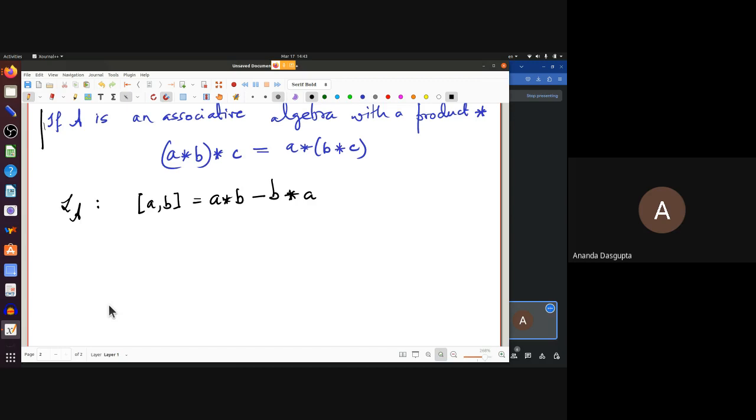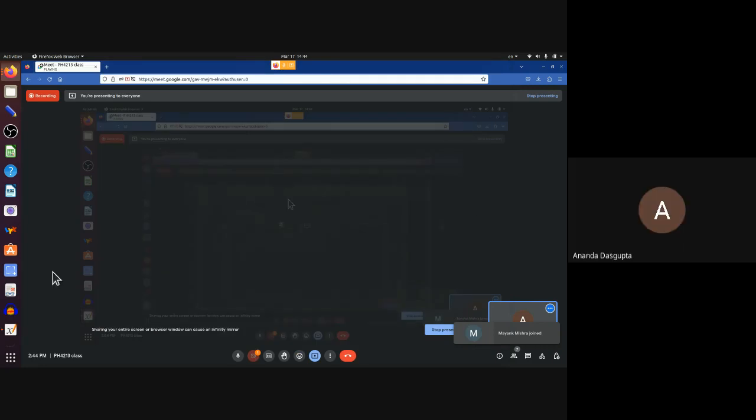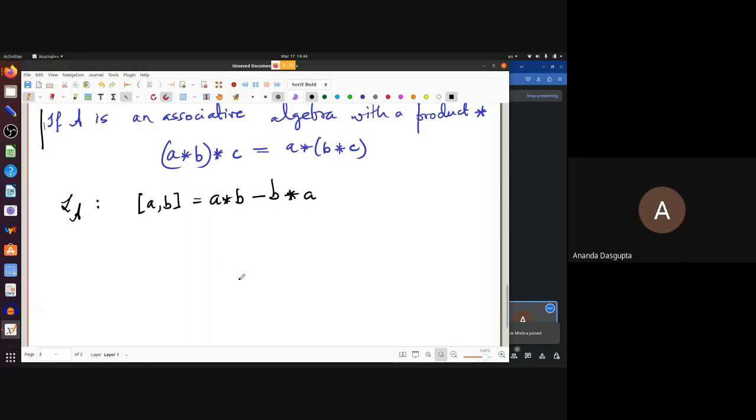Is that okay? So although we can talk about Lie algebras in the abstract, usually just thinking of AB minus BA is good enough for most purposes. But practically, it may be very, very difficult to find the underlying associative algebra. So it may not be a practical thing to do. Right? Any questions about this? No, sir. Okay.